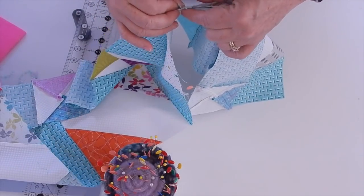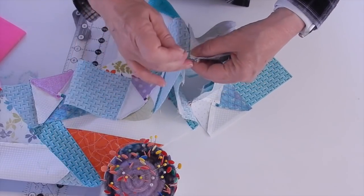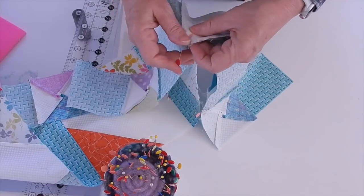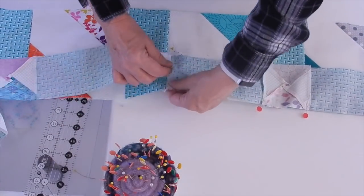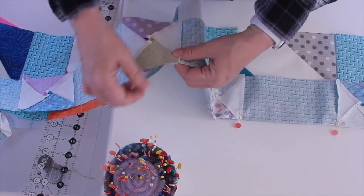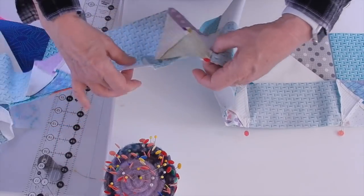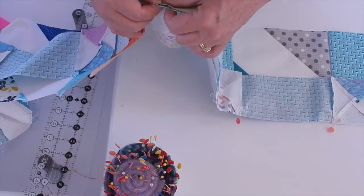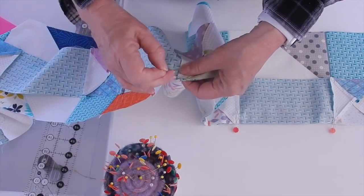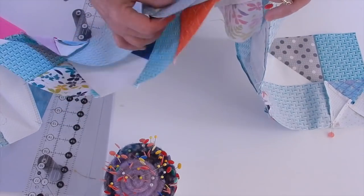And when I press it, I will probably press it towards the sashing, which is this smaller piece, unless when I go to press it, it just really needs to go the other way. More than likely, I'm gonna press it right towards the sashing. So here I go. I'll get this pinned, get it sewn, and then pressed, and then I'll show you what it looks like. This is row number 1 going together. So I'll see you in a little bit.